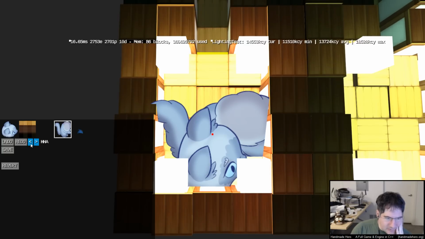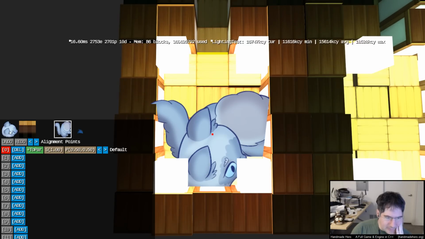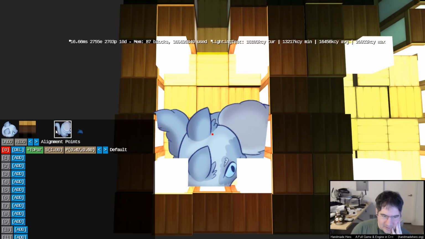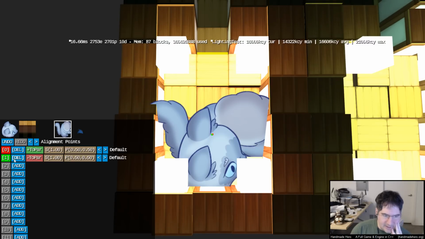Suppose I want to edit the alignment points on these two things. So the cat, right? I can pick the cat here, and I can just say, here's the alignment of the cat in general, and maybe I just want that to be whatever that is. I don't know what it wants to be. But then I can add another alignment point there and say, look, that's the base of the neck. It's going to be right there, right? And now that's set up properly.